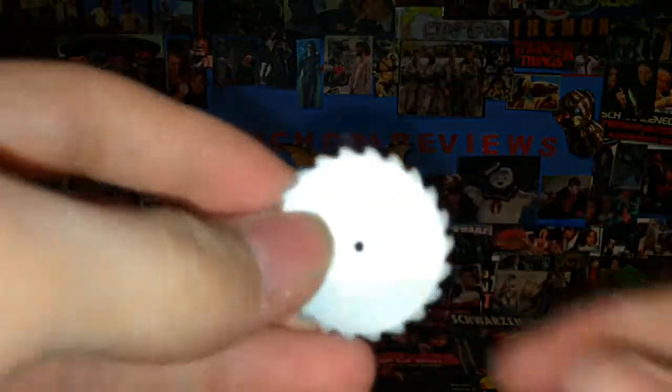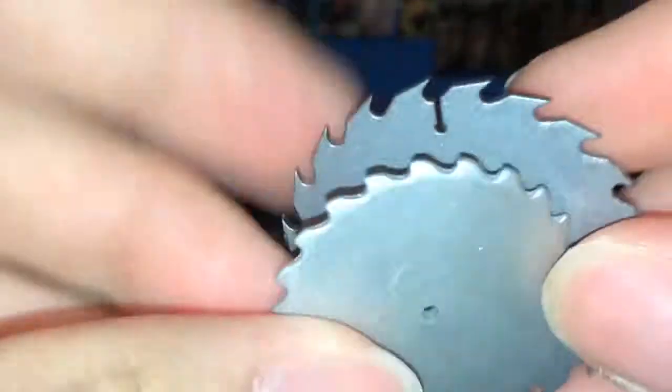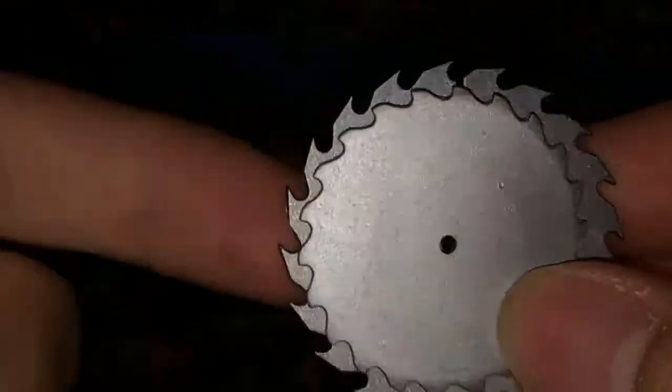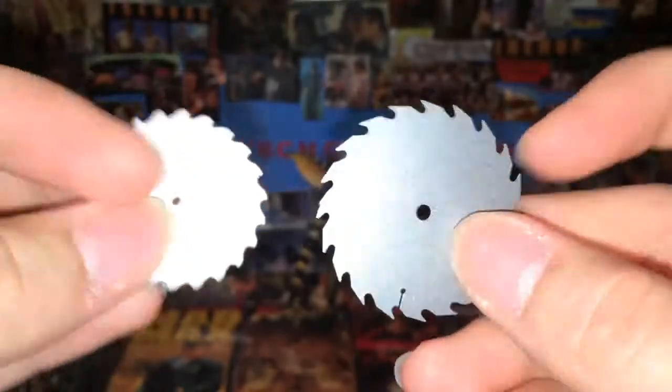You can also see this little groove over here. Now NECA did give us this back with the original Stripe, but you can kind of see the edges on this are a little round, a little thicker, maybe smaller. It's more rounded on this old one — kind of rounded edges — than this one which is kind of like just a flat square. So there's a nice comparison: the old versus the new one.